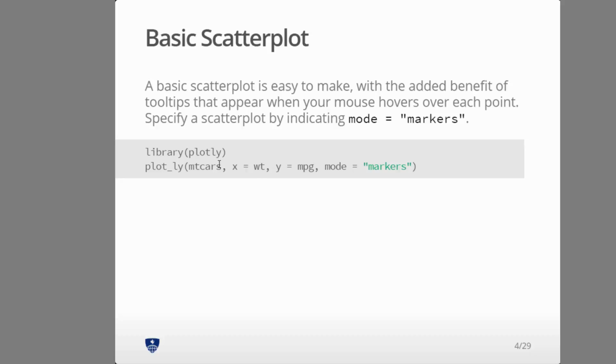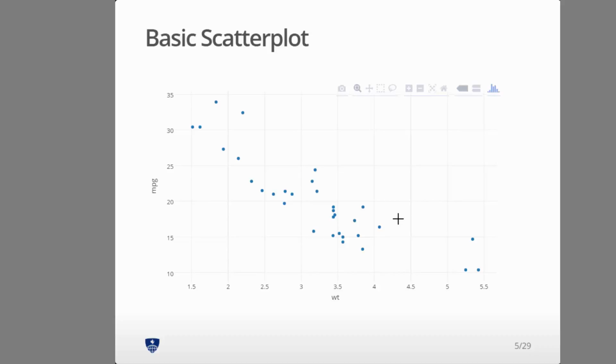Okay, so before I do the code demonstration, let me go through the slides a little bit. Here, the slides just go through invoking the command plot_ly, the mtcars data set, and just specify the X and the Y. And then one thing I just want to show before we go through the code demonstration is this is actually embedded into this knitr document here. Okay, so the R Markdown document that got then knit into an HTML document is actually displaying the interactive graphic as part of the actual document in the actual slide.